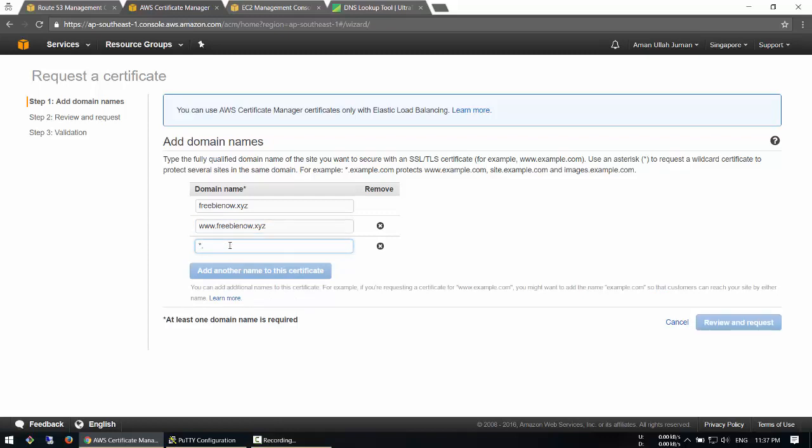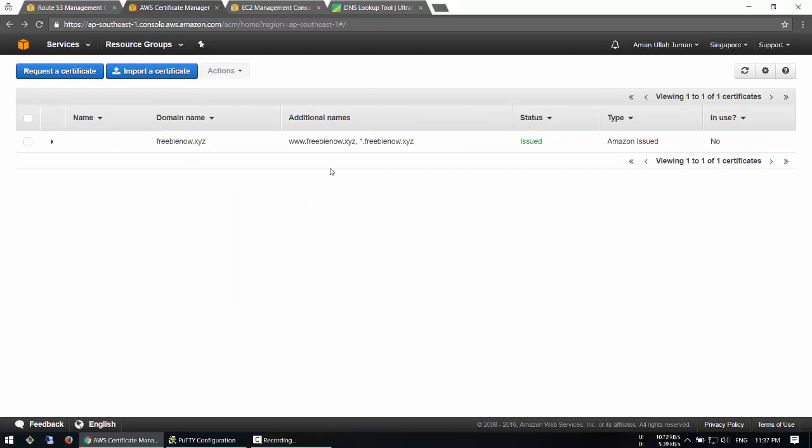You can use any subdomain, which will show you the secure sign, so you can use a wildcard entry, *.freebnow.xyz. Then request and review. I already created and issued the certificate request here.